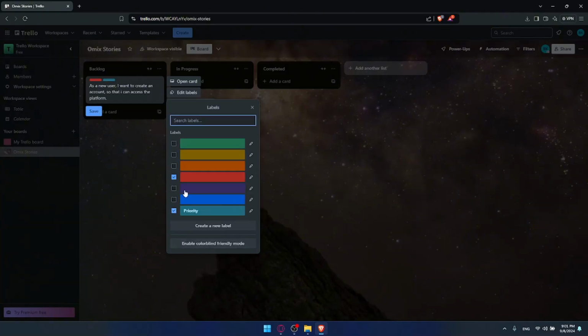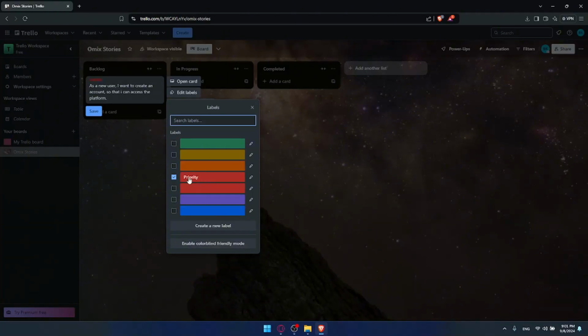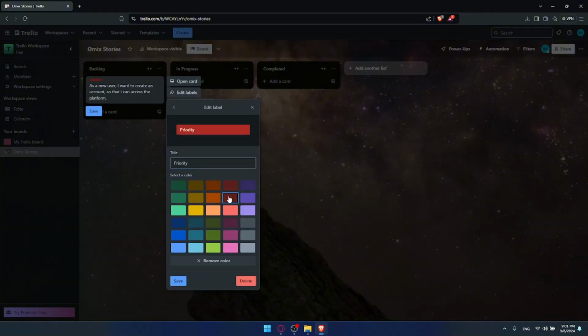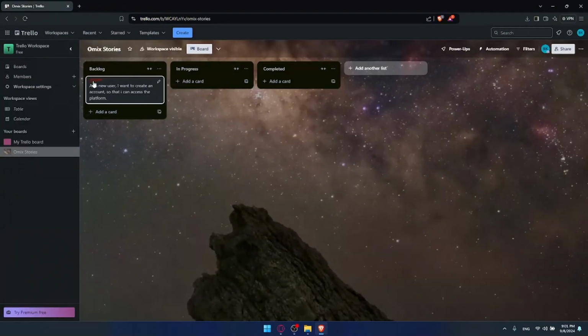Then click on create, and it'll put it on, no, I wanted to put it on, okay, I'll change the color from here to red, go save, and it should be good to go. Okay, not the way that I wanted, but of course we can always edit it. Yeah, seems good. Anyway, as you can see, we put some priority color to the story, to the card.